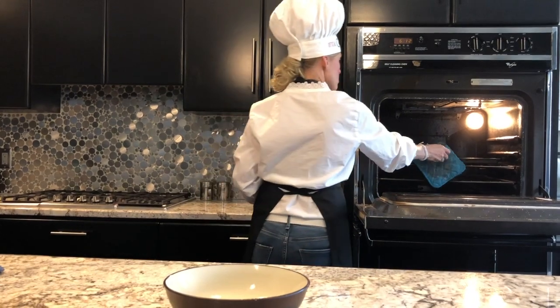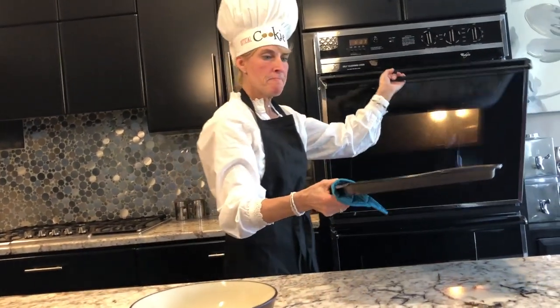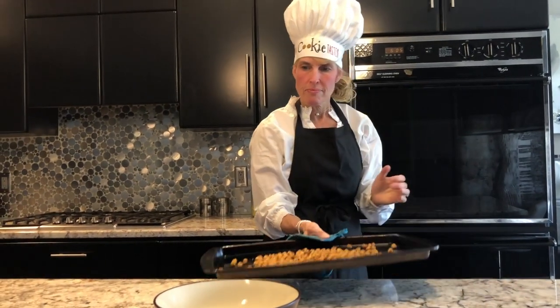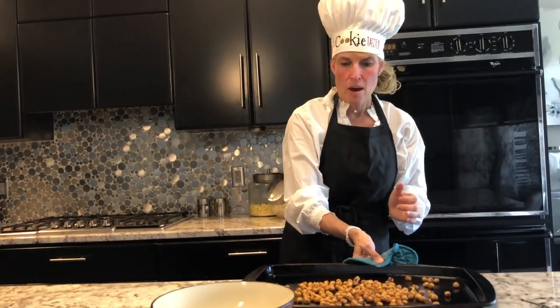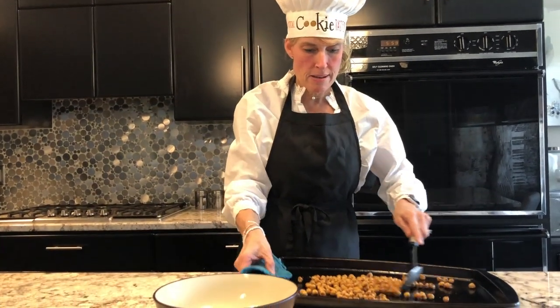Okay, our chickpeas look perfectly done. Nice and brown and toasted. Very good. Okay. Now we're going to scoop these into our bowl.